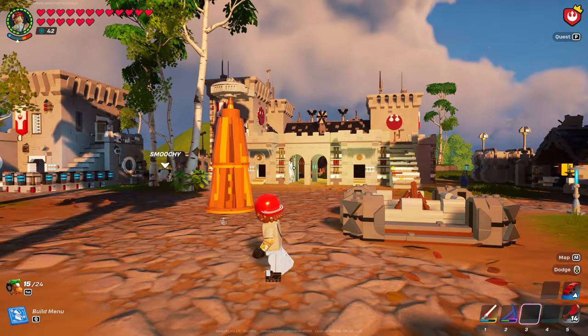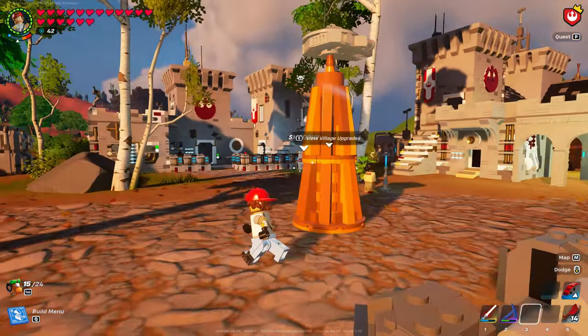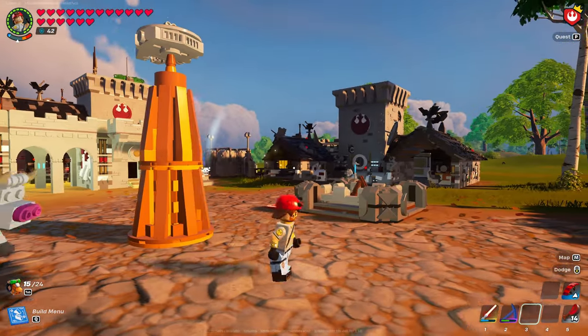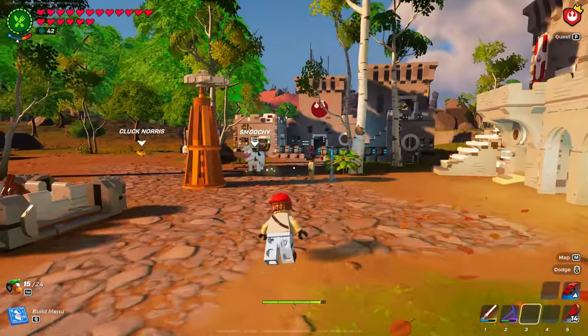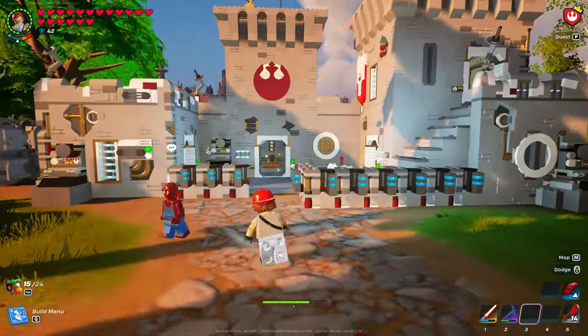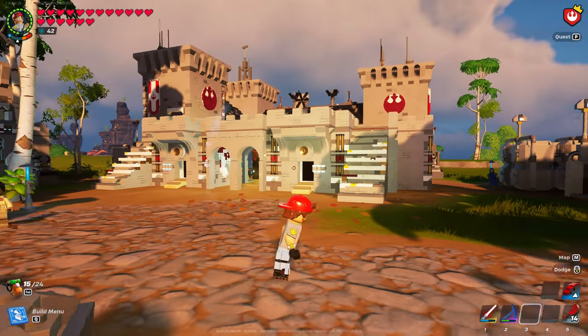I'm calling this the Rebel Keep, Rebel Castle Keep. Still keeping the castle theme for now. We have the Rebel Camp, the Rebel Villagers Castle, and then now we have the Rebel Castle Keep.